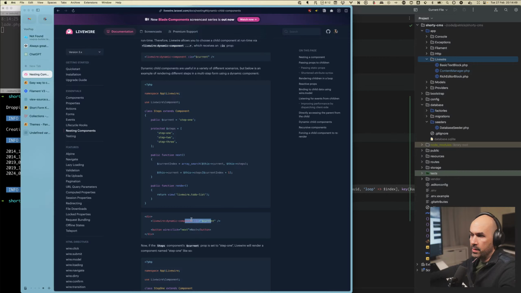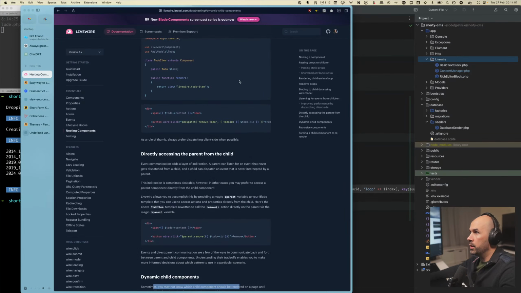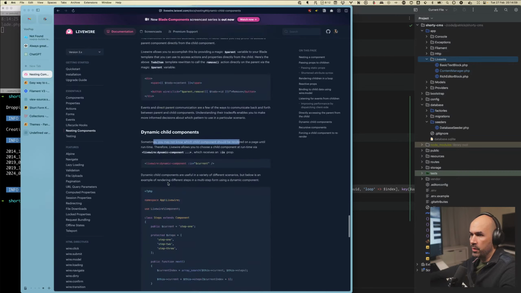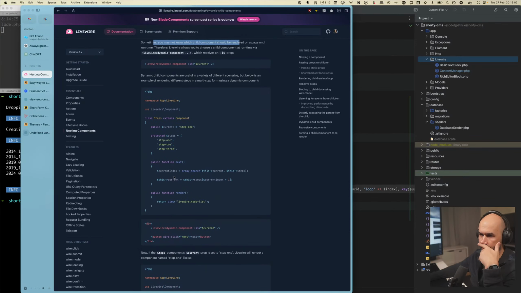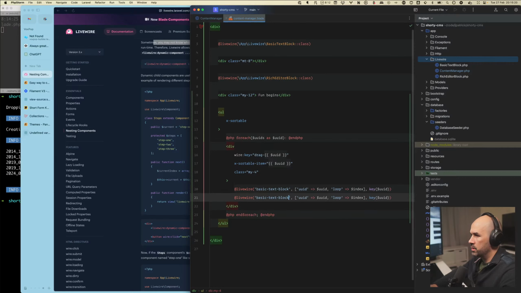And this is the name of the component. Yeah, this is exactly what we need. What is nesting components? Yeah. Right. But I guess the name I put there, I don't know how to get the string names. I guess they're going to be basic text block and rich editor block. Okay, great.